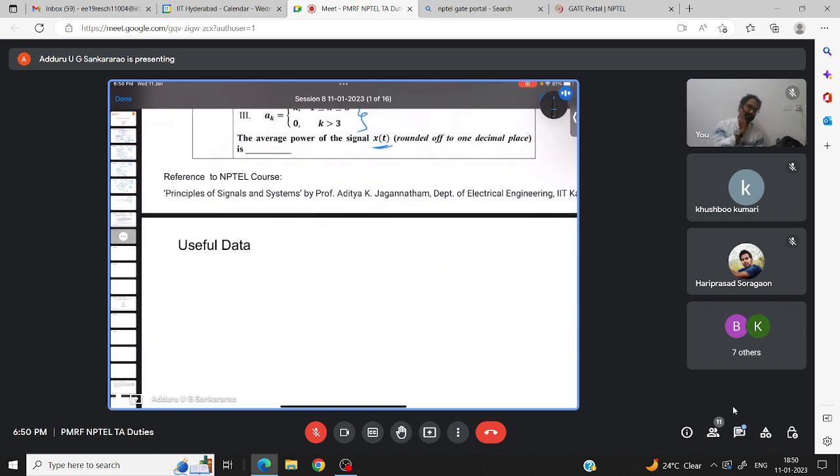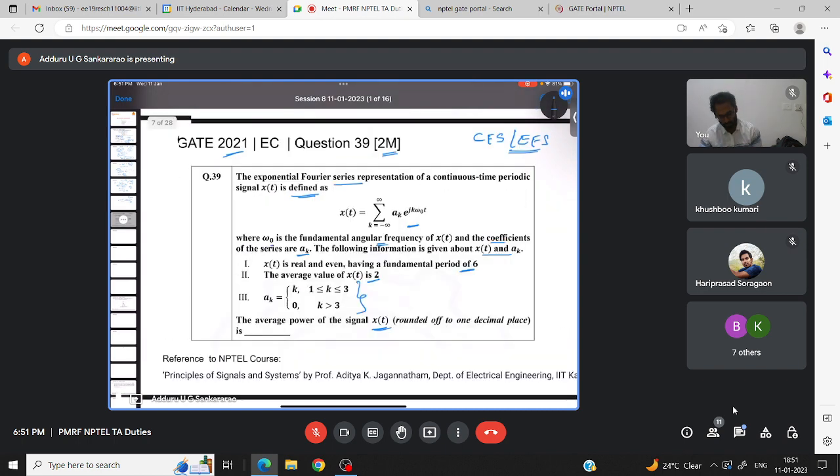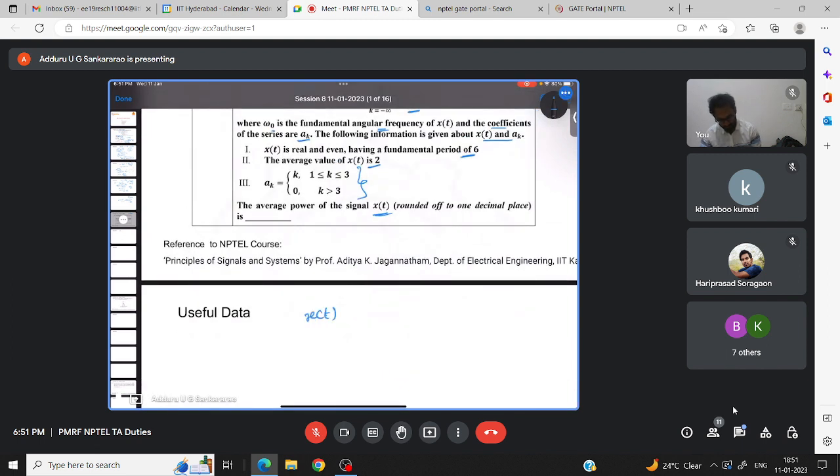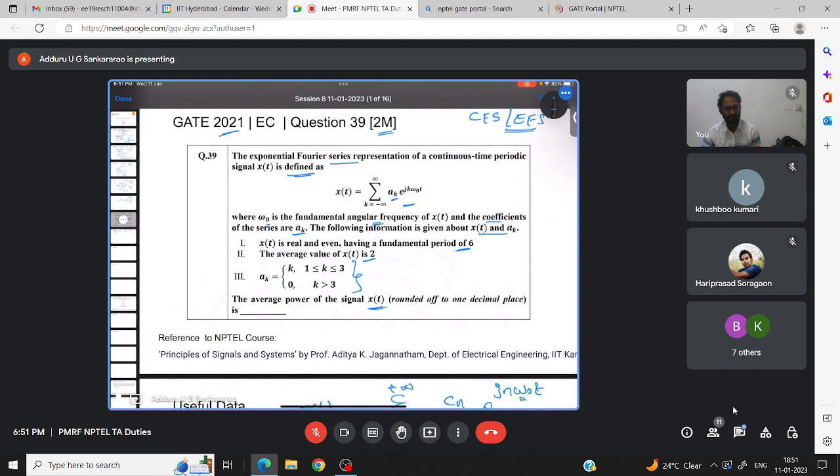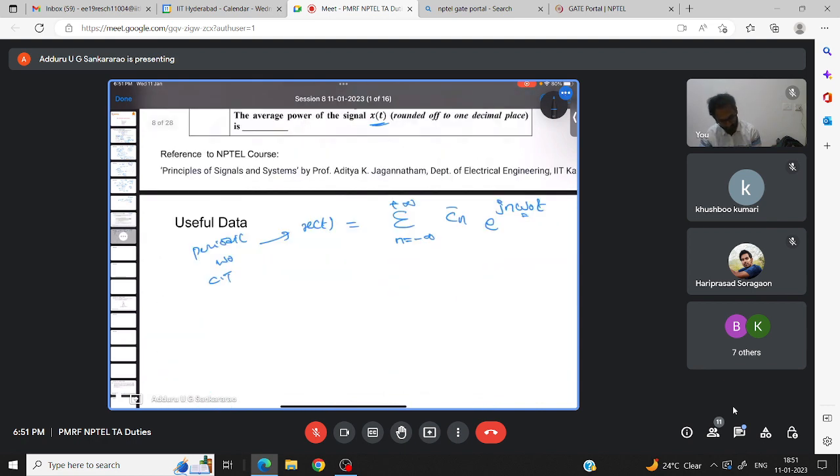If any periodic signal is there, a continuous time periodic signal, you can represent it in the form of a trigonometric Fourier series or exponential Fourier series or complex Fourier series. Both ways we can represent. So any periodic signal x of t with fundamental frequency omega naught, and it is a continuous time signal, can be represented as the sum from n equal to minus infinity to plus infinity of c n e power j n omega naught t. Here instead of n they have given k, that's it, in the summation. Here this c n is called the exponential Fourier series coefficient.